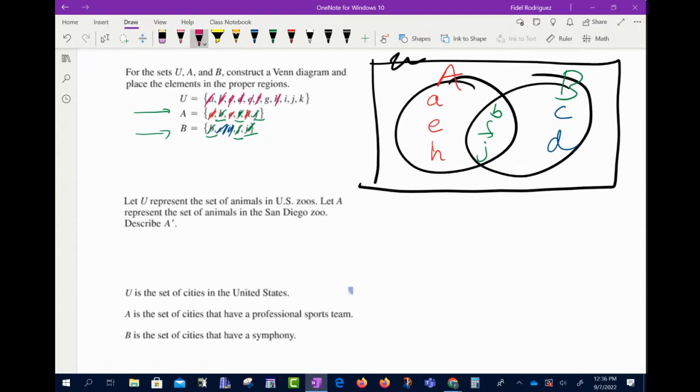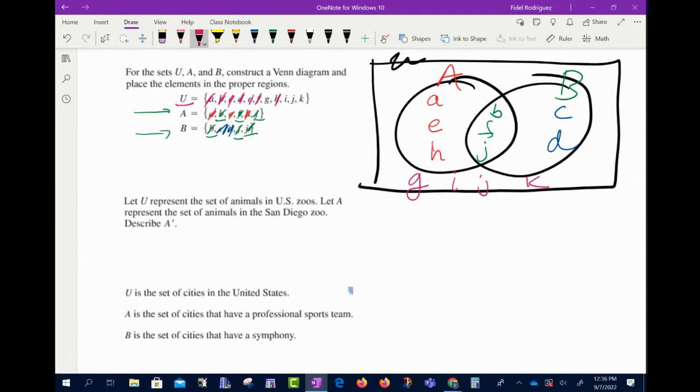Now, those letters, y'all, they are still in the universal set. They're just not in the circles for A and B. So what we're going to do, we're just going to put those letters down inside the box, but not in the circles. So I have a G, we have an I, a J, and a K. Where do you put them? It's not really important. Just throw them in the box as long as they're not in the circles.